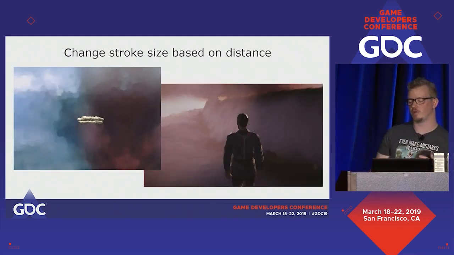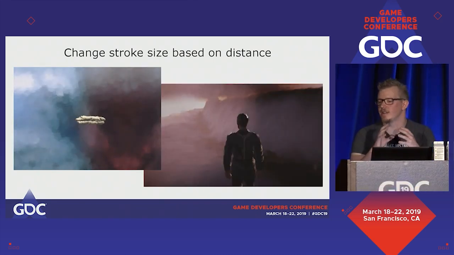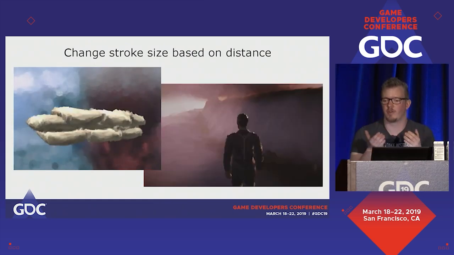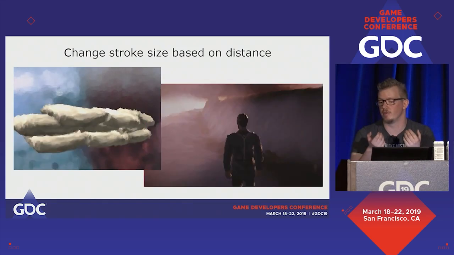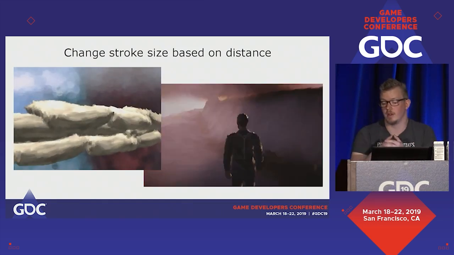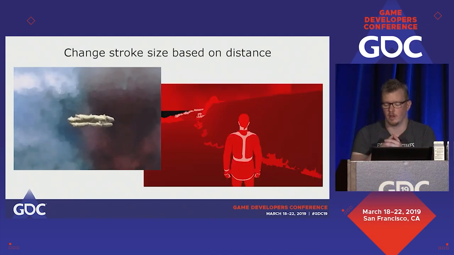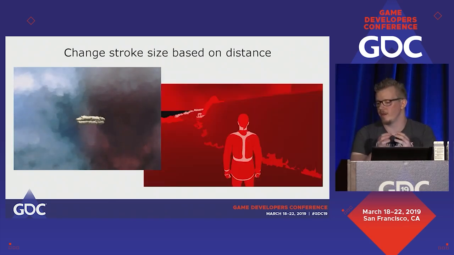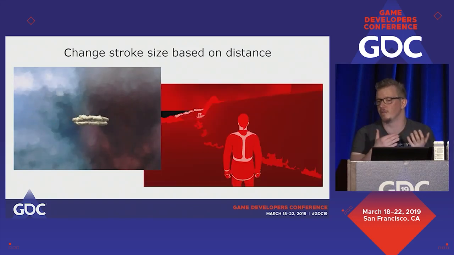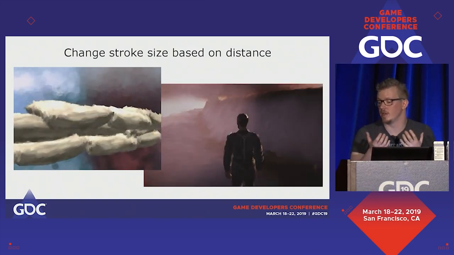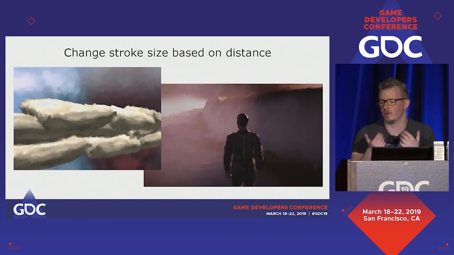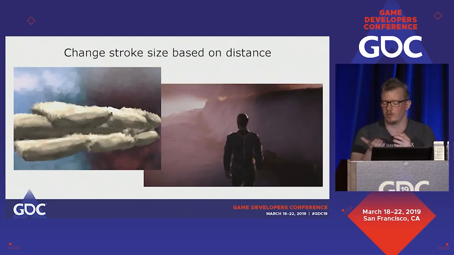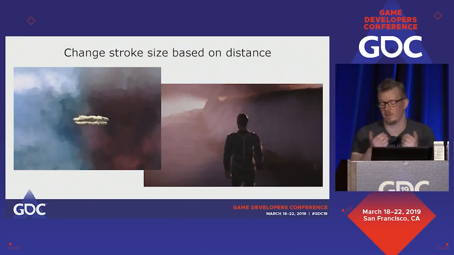It was also important that objects have the correct stroke size. If something recedes into the background and needs to remain legible, we need smaller strokes on it. That was easy — just taking the depth in the fragment shader and using it to increase brush size. Interestingly, we gave artists a modifier to control this, and they would sometimes use it in reverse: if you want to guide the player's eye, this is a technique used in regular painting where you use more detail where you want the viewer to look. We could get something similar in an interactive environment, which I think is pretty cool.